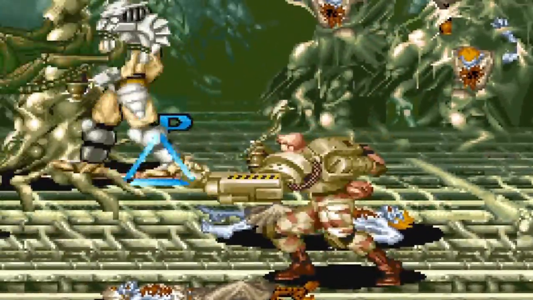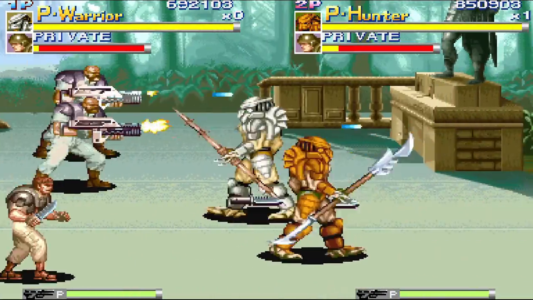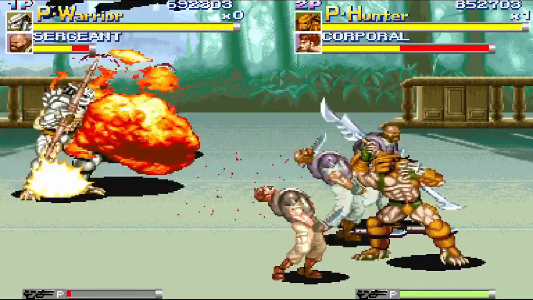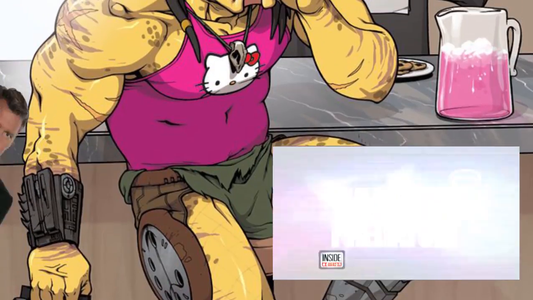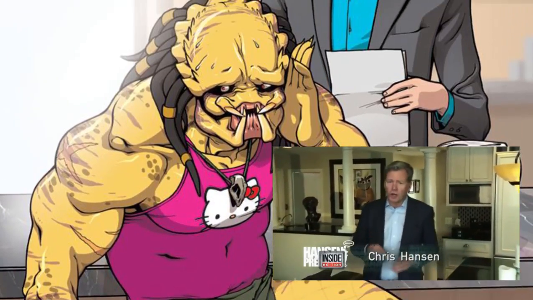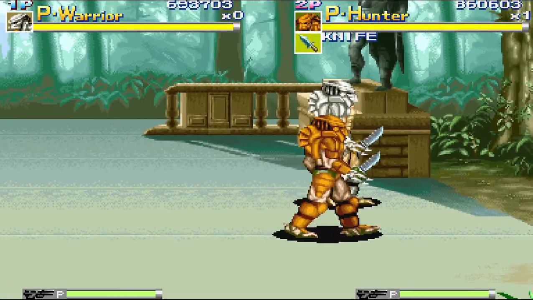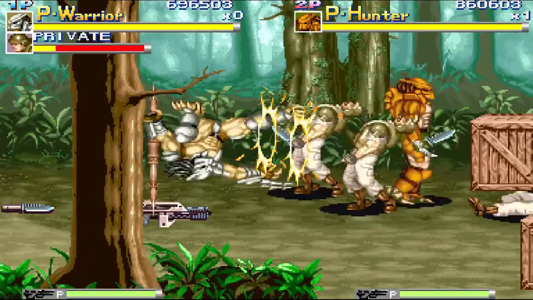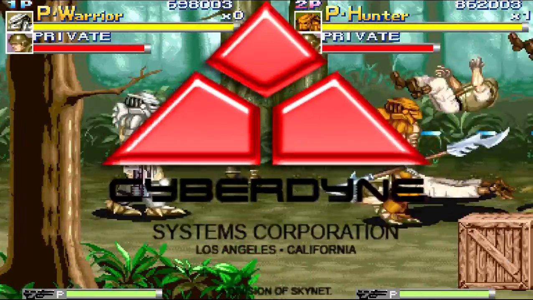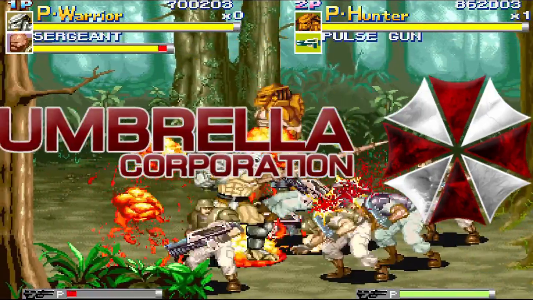Later in the game you also fight human enemies, because, surprise! Weyland-Yutani Corp is trying to use the Predators to create biological weapons. Wow, to catch a Predator. Hansen versus Predator. I'm Chris Hansen, and you are going to help me catch predators again. Very brave. Yes, old Weyland-Yutani fits right in with the big guys, such as Cyberdyne, OCP, Facebook, and Umbrella Corp.